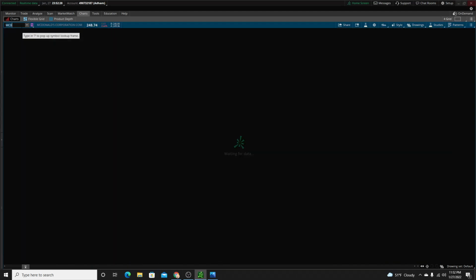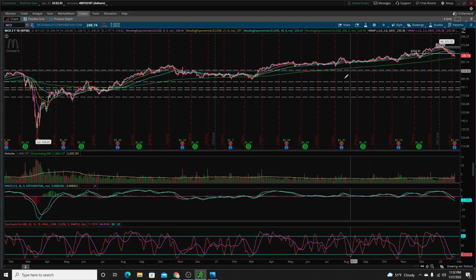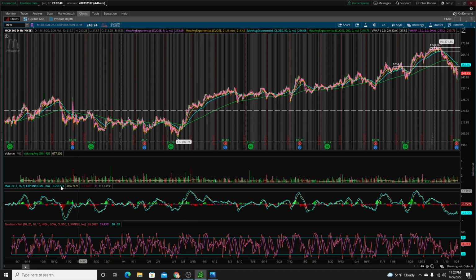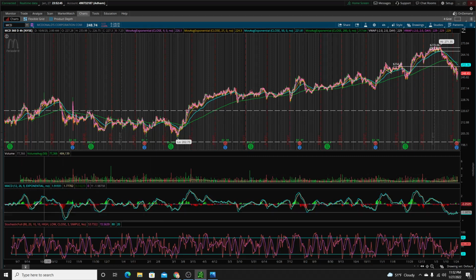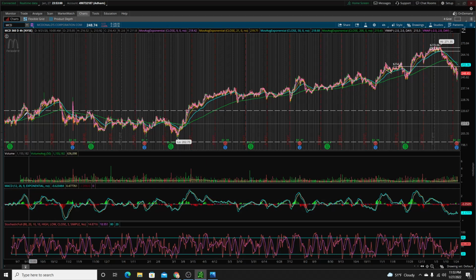Let's go back to McDonald's, and we're going to use a long-term look here. Let's bring it into the 4-hour. Alright, so here is our MACD right here. As you can see, these are the two moving averages, and anytime there's red, that signals a potential downtrend. Looking here, the MACD moves downwards towards the signal line and crosses here, showing bearish. And you can see that is reflected in a bearish price movement here.